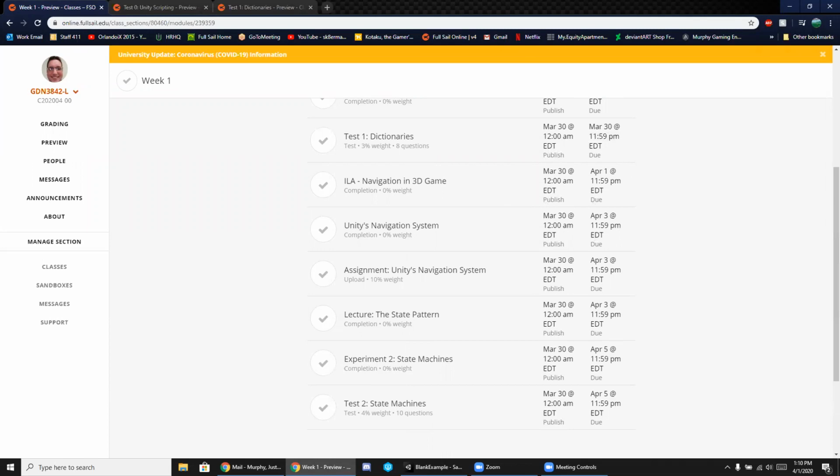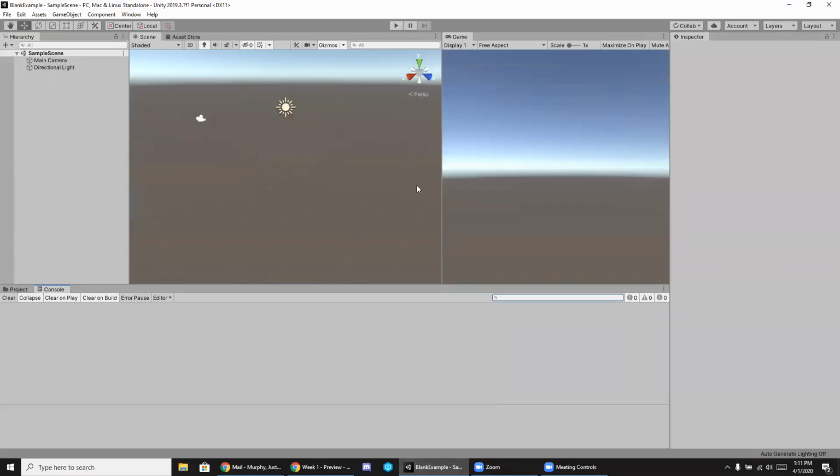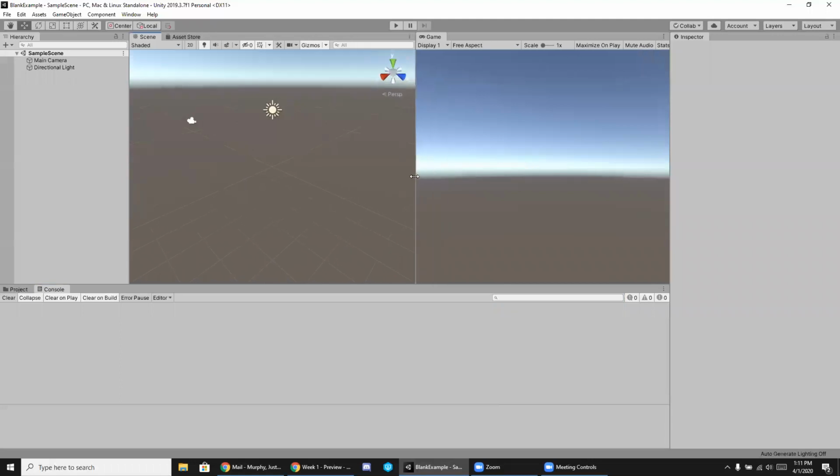None from Logan, and all right. So taking a look at the navigation system, there are several assignments that kind of walk you through how to set it up a little bit. So I'm going to basically do something a little bit different than those assignments and walk you through a different setup so you can see it a couple of different ways.